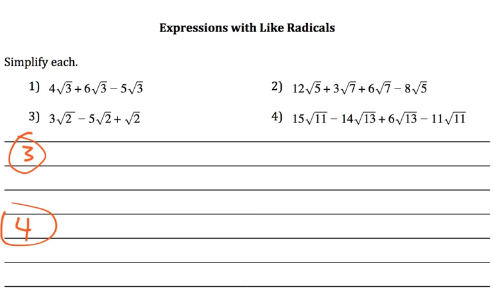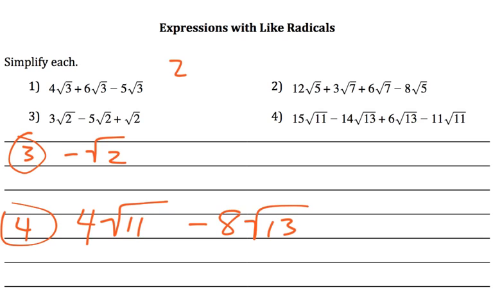3, 2, 1. If you have written this out and had any problem with problem 3, maybe it would help to put a 1 in front of that radical 2. It's just the same as saying 2x plus x and having to know that that's the same as 1x. The only other thing I could add for the second problem is you're dealing with integers, so negative 14 plus 6, there's a chance to mix up the signs and make a small mistake there. But like I said, I think these are a little bit cut and dry.